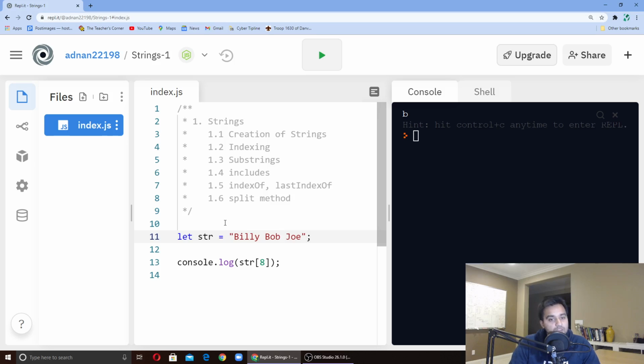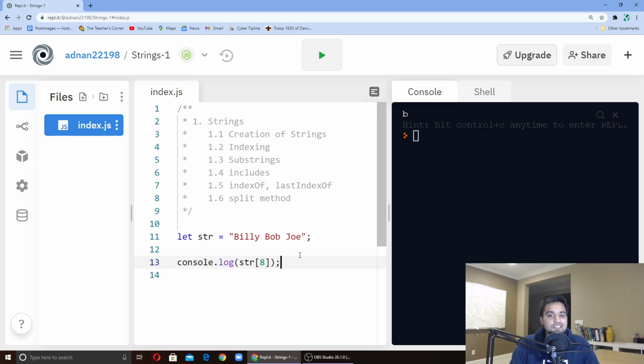Now we get to the substrings. I showed you how to create and how to index. Now how do you get a substring? Well, what is a substring? The name kind of gives it away. A substring is basically a portion of a string where you give the starting index and the ending index, and it's just a portion of the string. It doesn't need to start from the beginning. It can start and end wherever you want in the string. Okay, so now how do we do that?